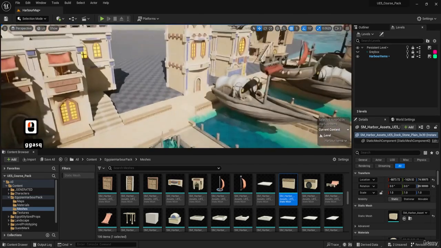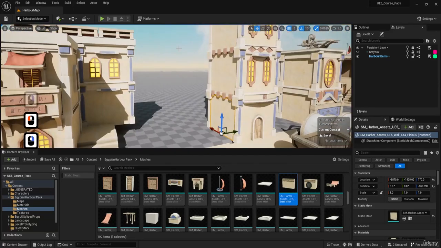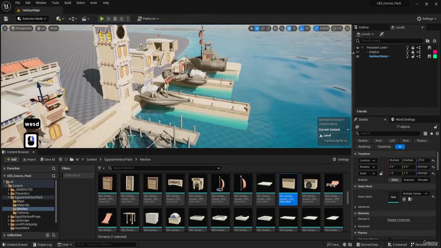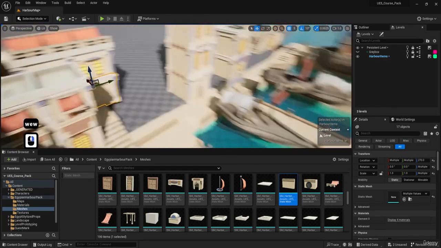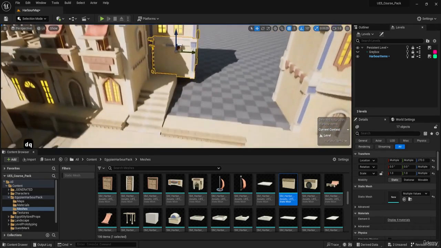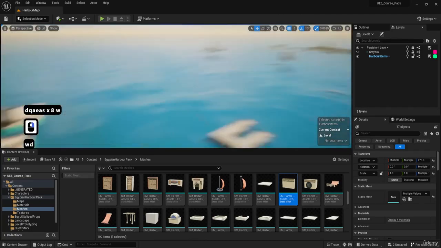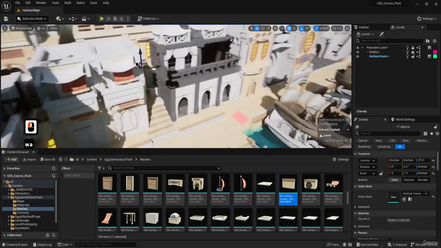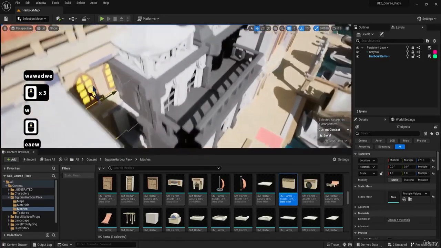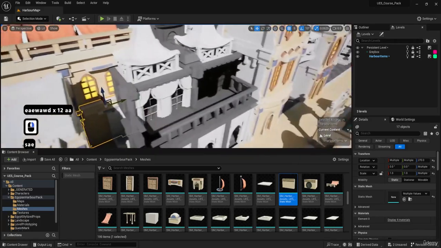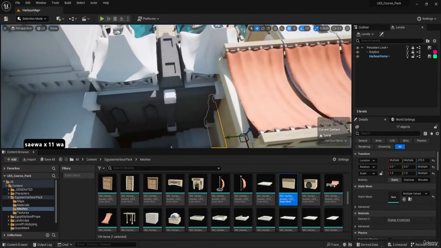The unfortunate part is that because we're not using those blocks, chunks that we set up previously, we're going to need to make sure that we build it from scratch, basically, more or less, in regards to the building. So certain buildings will need a certain amount more attention than others. For example, it really depends how well structured you want it to have. So let me just go ahead and see this building again. What I think I'm going to do is I'm just going to build it up and see how it goes.